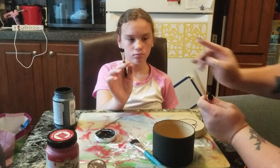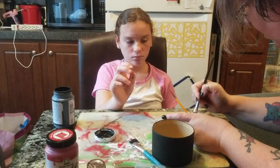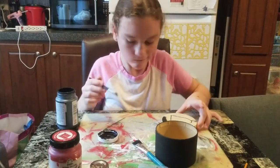So you're going to take this brush and you're going to go up against this and just pull that way, all the way around, okay? Let me show them real quick. Alright, so I outlined the heart in black to make it easier for her. Now she's going to finish painting.